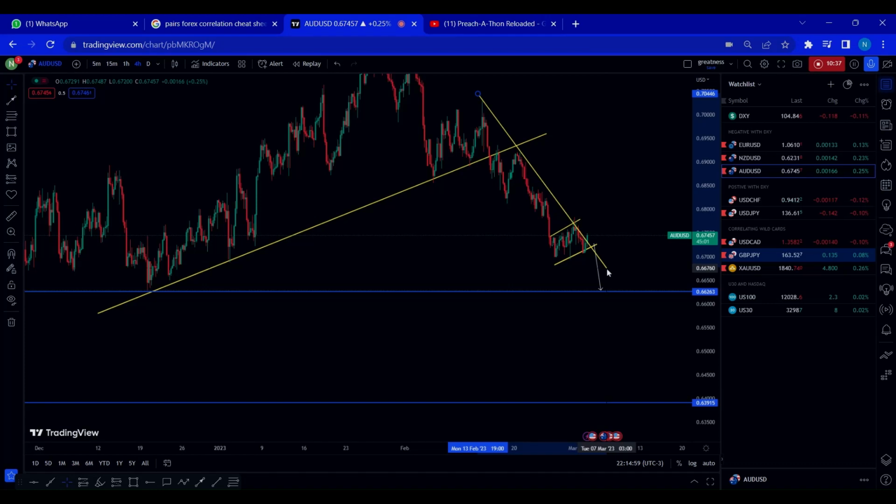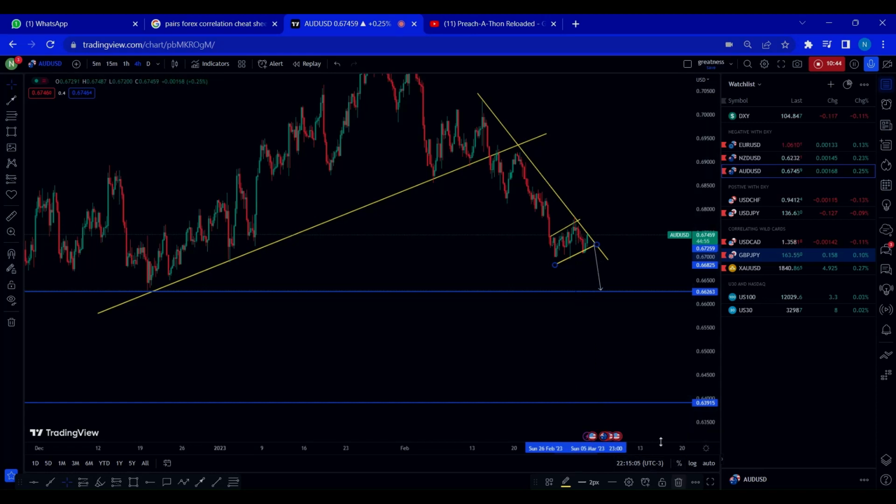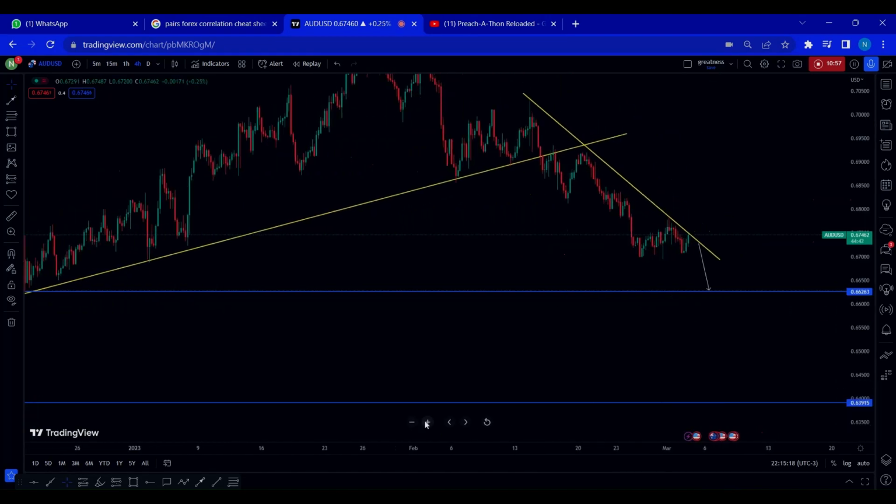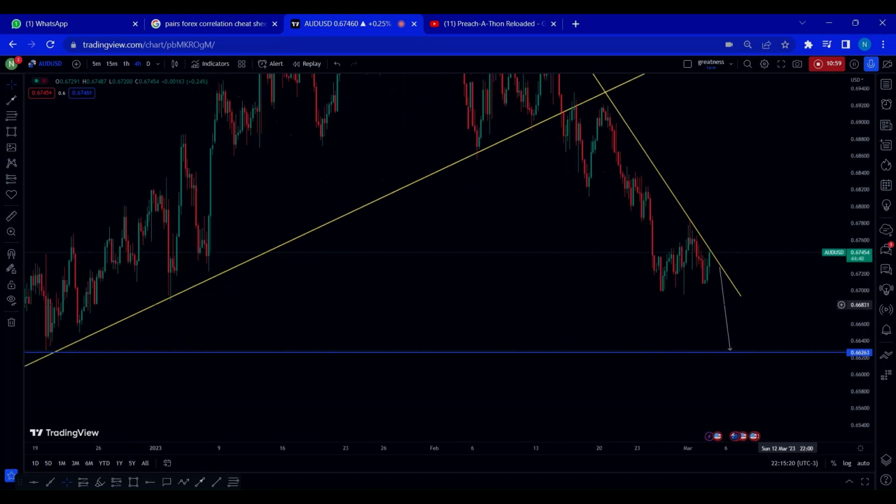So now the problem with AUD USD is that our highs are not big enough. The highs that we are having, right? We don't have big enough highs. So what I'm gonna do right now is very simple. I'm gonna use my Fibonacci, and I'll be looking for areas where I can actually sell the market. Once I find those areas, right?